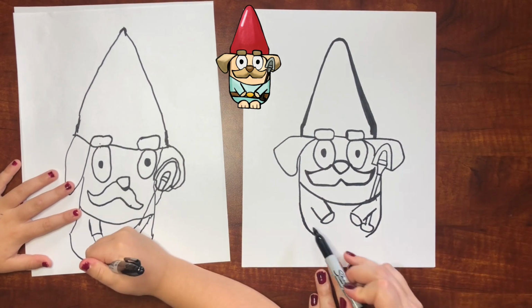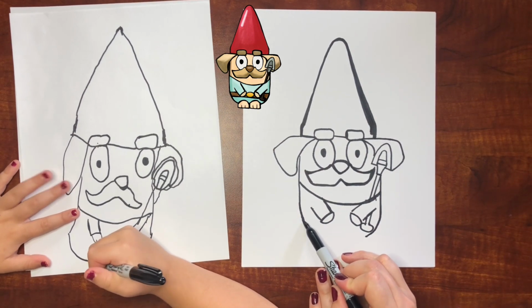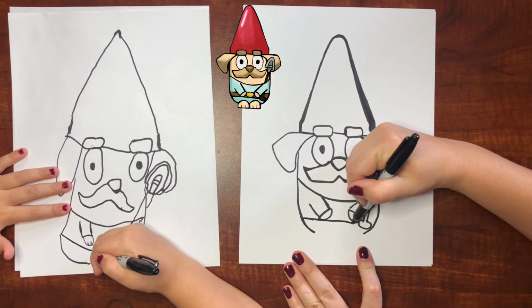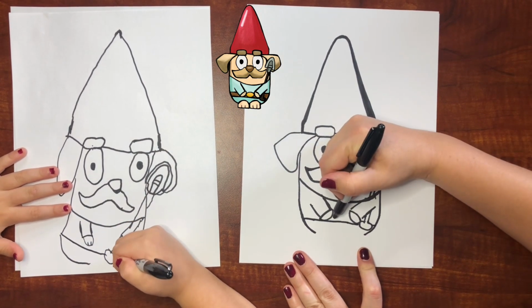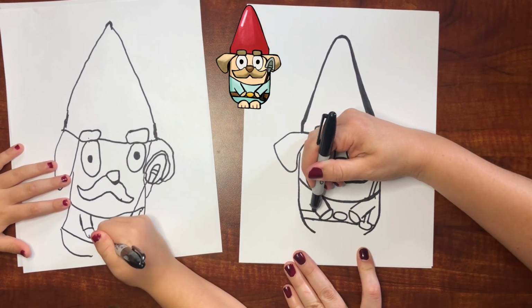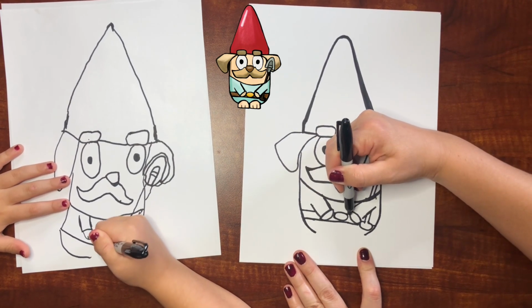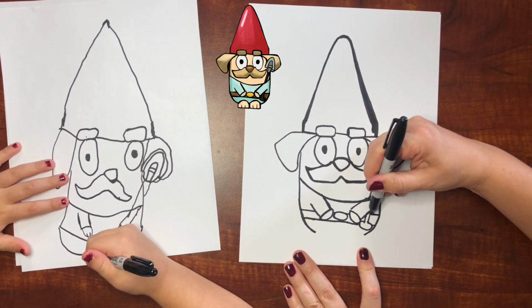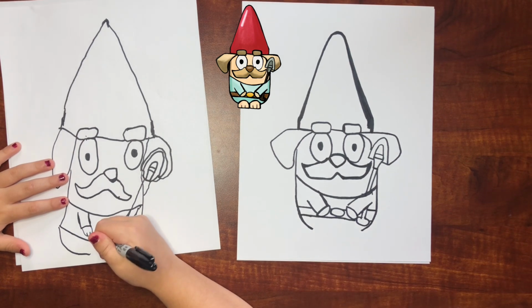And then we need to draw his belt. So the way we do his belt is just a straight line across here. And then we've got an oval for his belt buckle. And then another straight line along, and then it comes right over to here. All right.